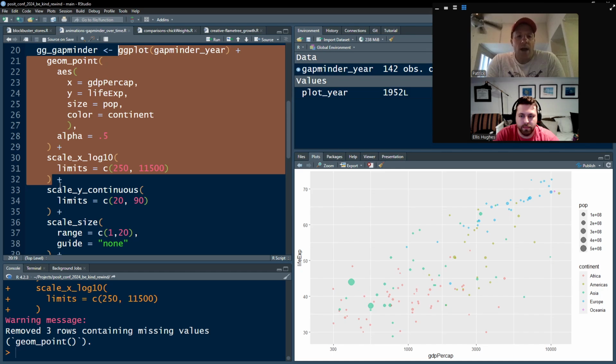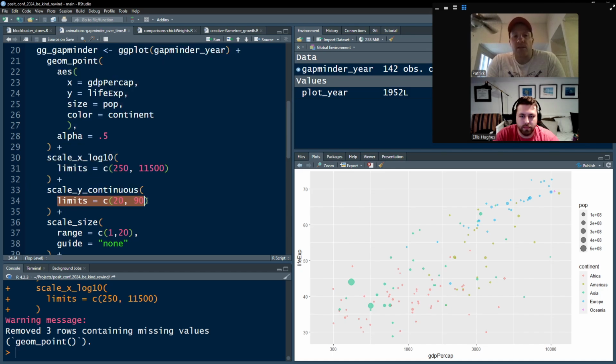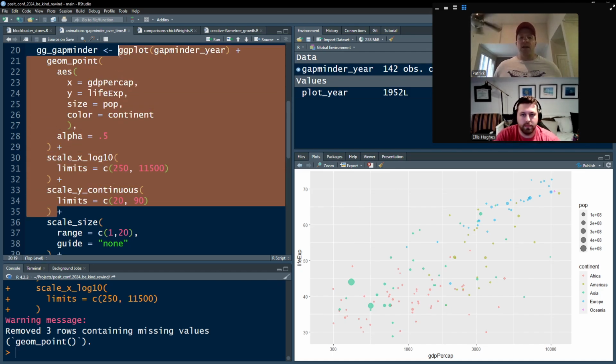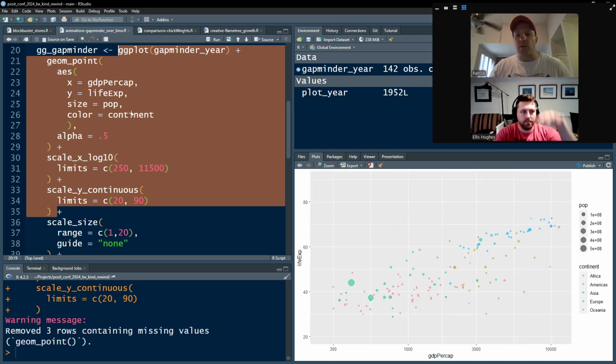On the y-axis, we're going to set some continuous limits between 20 and 90 for the life expectancy, just so that we don't create some open spaces at the top, so that we can see things together, because ggplot is going to manually set your X and Y limits based on the content of your data. So we just want to create a little bit of space, a little bit of buffer so that we can see things compressed together a little more.